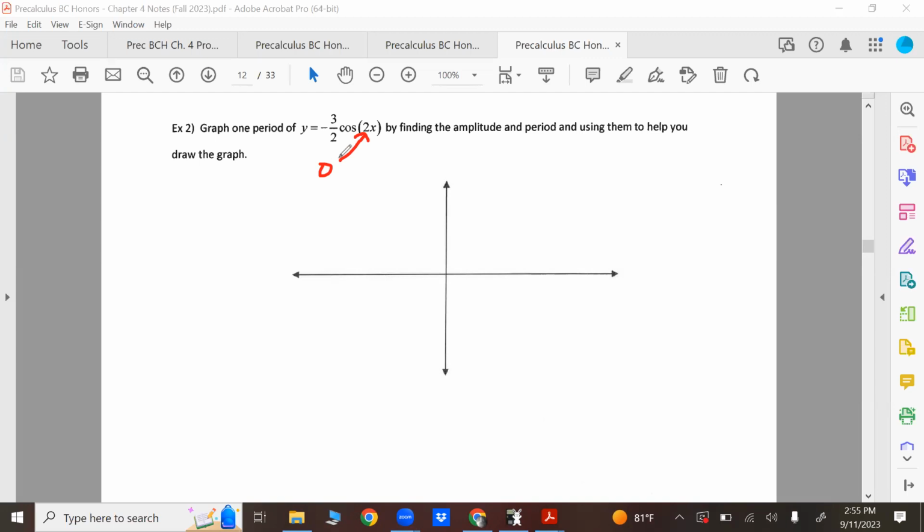Okay. Yes, Oliver. So in that equation you had before, cosine of 2 times negative x plus pi. What would the order of transformations be? In that case, it would be different than what we did in the previous unit. I would look at the inside and shift it first, and then do the rest. But that's why I like this technique of start and end, so you don't have to worry about that.